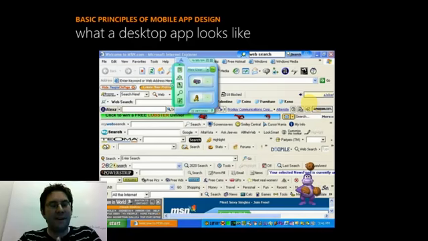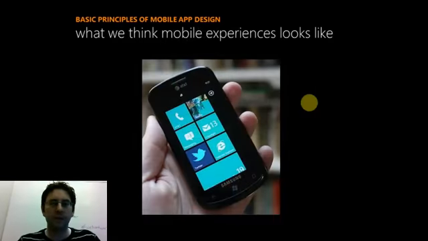There is the funny point, which everybody probably got a chuckle out of, but also there's the point that desktop applications, PC applications, can do an awful lot, right? You can do an awful lot of things all at once. Mobile applications, obviously, are very different. You're very focused on a single task. That's important to realize. So let's take a look at what a mobile application or a mobile experience looks like.